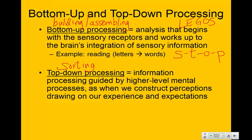And I'm going to help you make sense of it by helping you sort it or divvy it up into something that you already know something about. Okay? We could argue that that's a top-down kind of process where I'm helping you make sense of new incoming information based on what you already know. Okay? And it turns out that good teachers are really good at doing that, right? Good teachers can take something that you're not experienced with and say, well, this is kind of like that other math problem we did before. Here's the one way in which it's a little bit different. But we can help you make sense of this new stuff based on what you've already been exposed to, right?